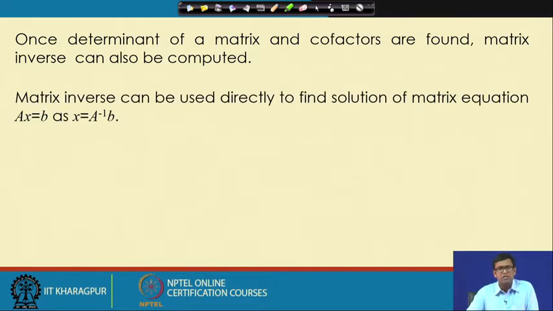And once the matrix inverse is found, now we can have our probably first proposed matrix solver: Ax is equal to B, the equation system is given for x. A is a large matrix, the x column has a large number of entries, so that we cannot solve them directly. X is equal to A inverse B, where A inverse is calculated through determinant and cofactors, and X is now the solution. So, this is one matrix solver technique where we find A inverse and multiply with B to get the solution X.